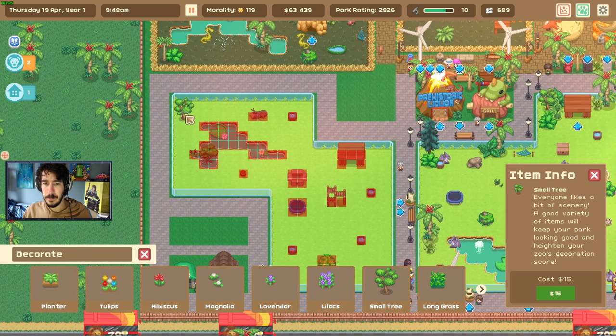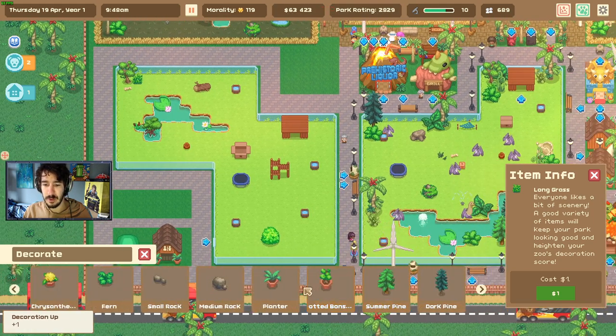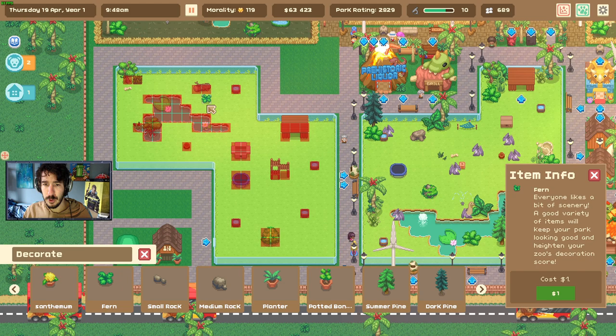Decorate. These small trees look nice here. They can have some grass. It also looks alright. A fern.